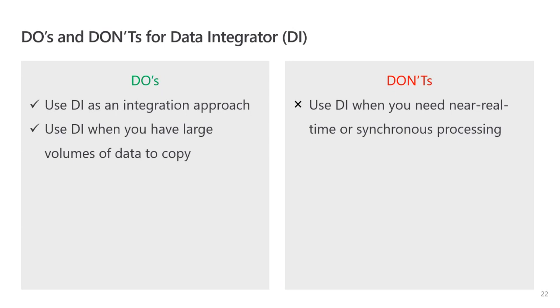If you need near real-time or synchronous processing, you're going to want to look to another technology. If you have high volumes, dual-write may not be the right answer, so you may need to look at doing something else with an Azure Service Bus or some other technology, a real-time web service or something like that. Obviously, your business requirements will dictate what's most appropriate, but these are the considerations that you'll want to make.